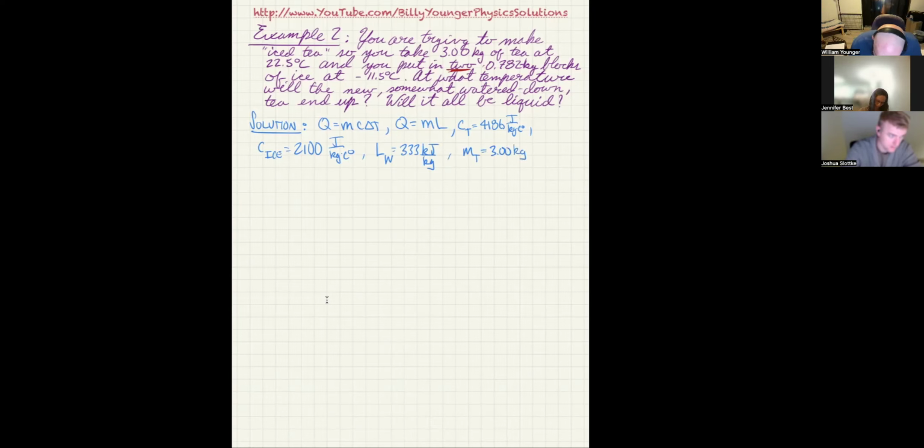And since we have two ice cubes, we can go ahead and fix that right now by saying the mass of the ice is, and I'm just going to take my calculator and take this 0.782 and not trust myself one bit to do the multiplication in my head. I'm going to say 0.782 kilograms times 2. And it looks like I hit the multiplication symbol, which is a good sign. So that's 1.564 kilograms of ice. So now we don't have to worry too much about that 2 anymore.